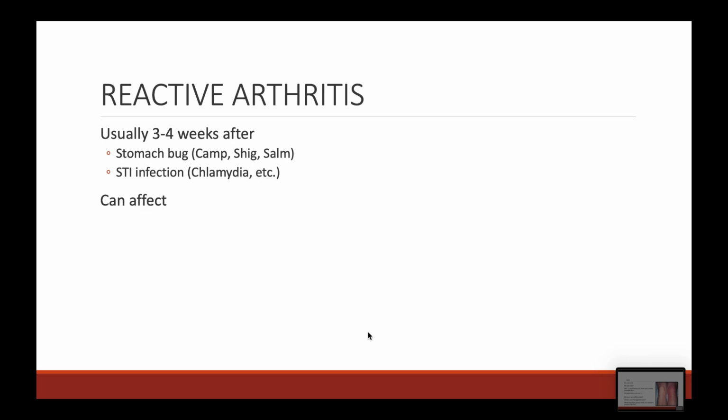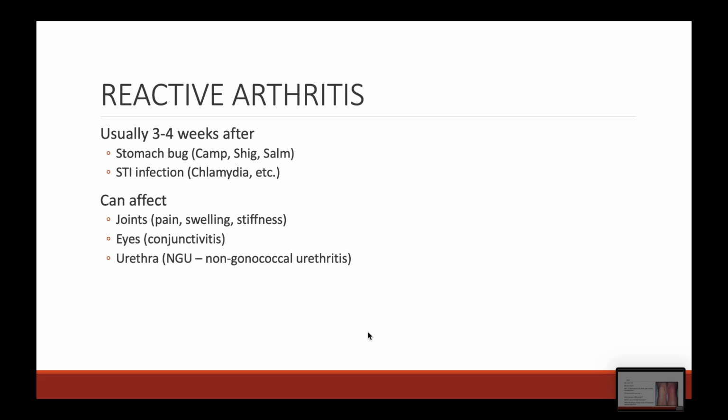Okay, there's a triad of symptoms that you would typically expect to see in an exam situation: the patient has joint pain, they also have conjunctivitis, as well as some sort of urethritis. People say people with reactive arthritis can't see, can't pee, and can't climb a tree. So that's quite a good way to remember the 3 things that are suggestive of reactive arthritis, alongside the recent stomach infection. So obviously, again, you want to rule out any serious conditions such as septic joint.